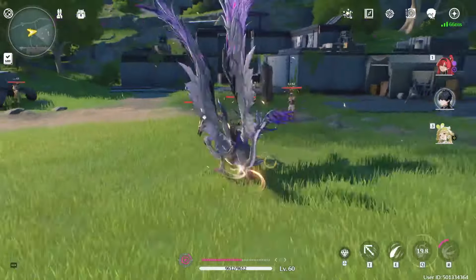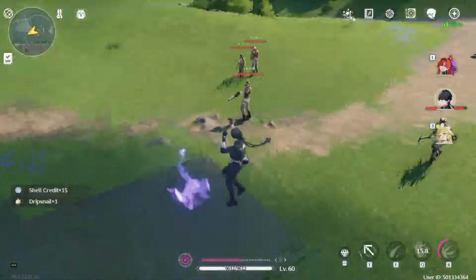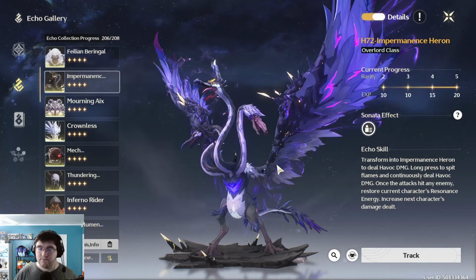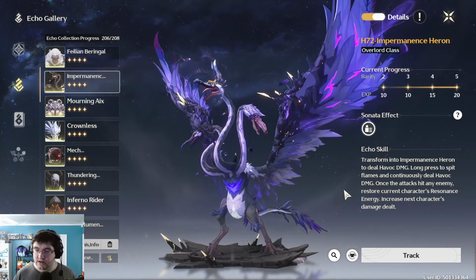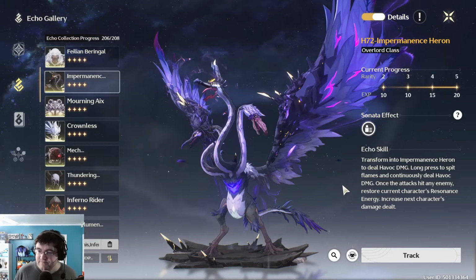Transform into Impermanence Heron to deal havoc damage. Long press to spit flames and continuously deal havoc damage. So it's kind of like you just fly and shoot flames. Once the attacks hit any enemy, restore the current character's resonance energy. Increase next character's damage dealt.